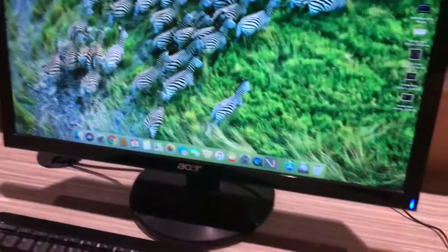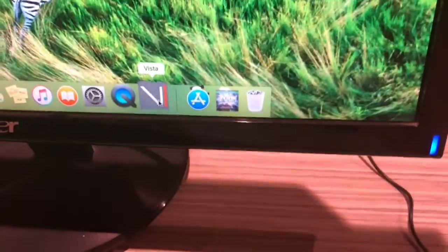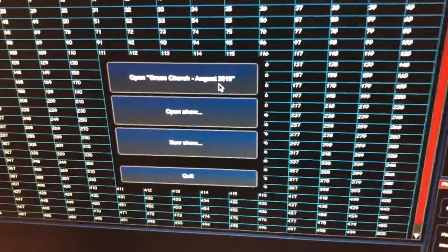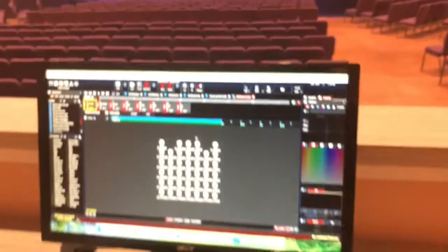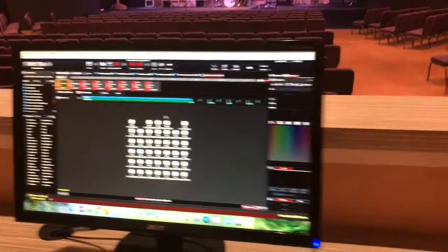Hello, wake up. Okay, to turn on the lights, you'll hit Vista. Once you see that, I forgot to show you this. Just click that on to the top, whatever it says on top. Now the lights are on. You can do all that stuff. I'm not going to go into details on how to do lights, but from here you don't have control.